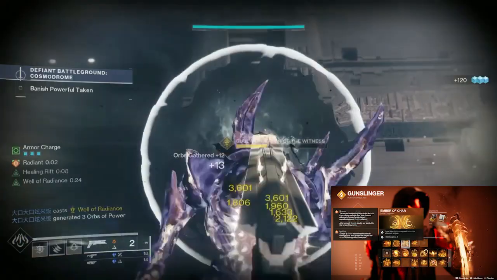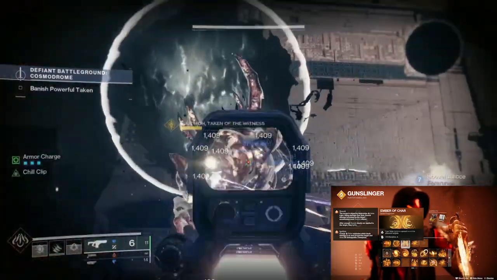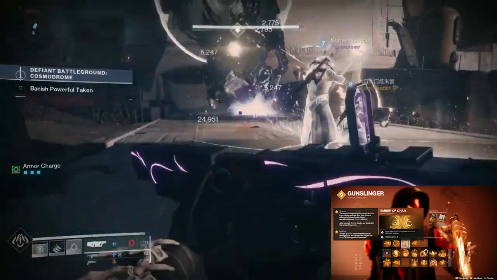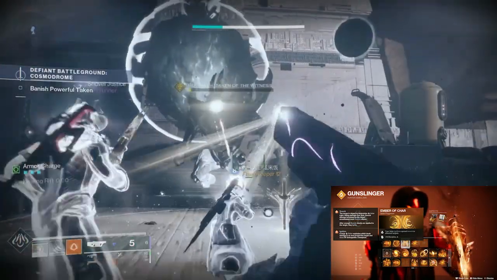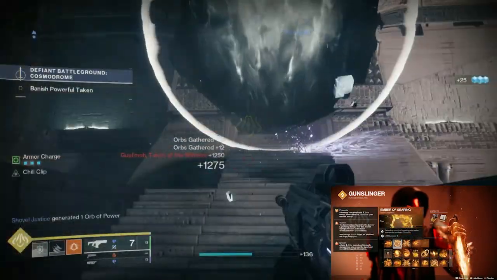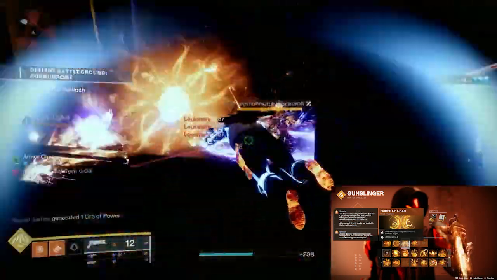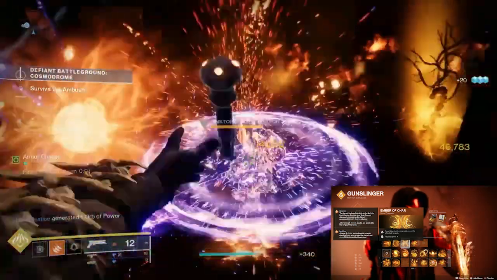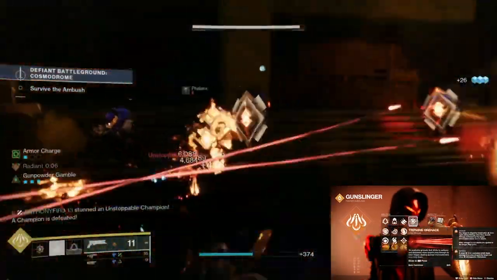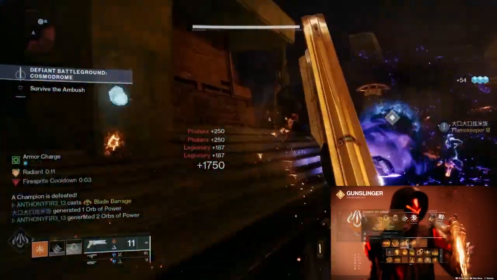Now, for our other fragment, we're going to be using Ember of Char. This is probably the most important fragment of the build, because your solar ignitions spread Scorch to affected targets, and you guys know when enemies are scorched, you get fire sparks after killing them. Now, with the Sunshot, you're going to be creating a lot of ignitions. With the Trip Mine, you're going to be creating a lot of ignitions. With the Gunpowder Gamble, you're going to be creating a lot of ignitions.